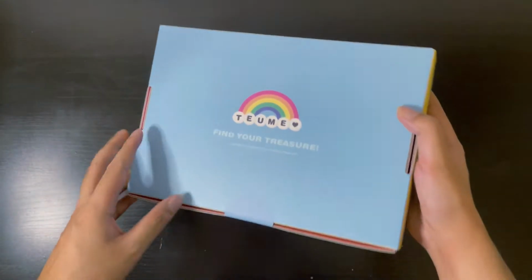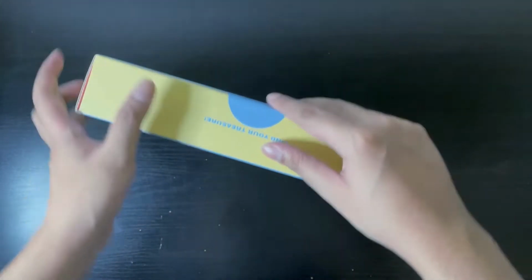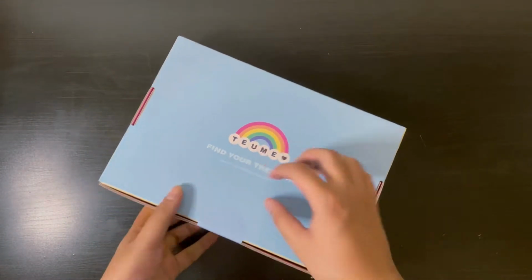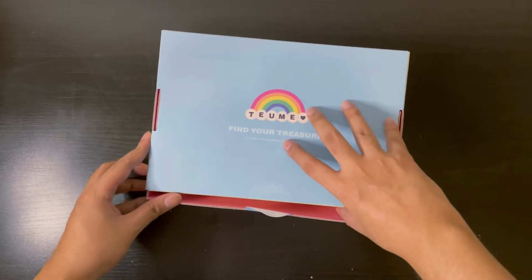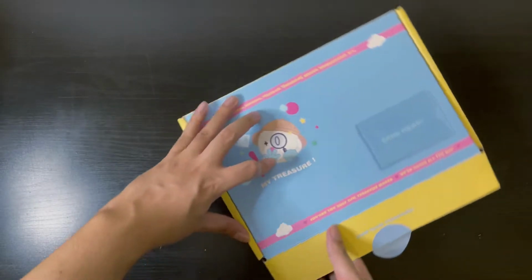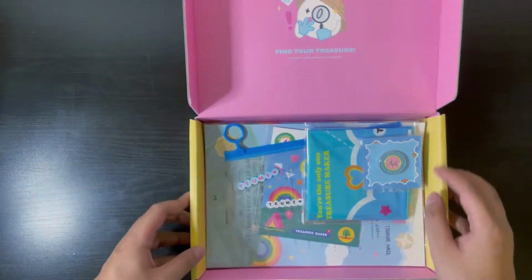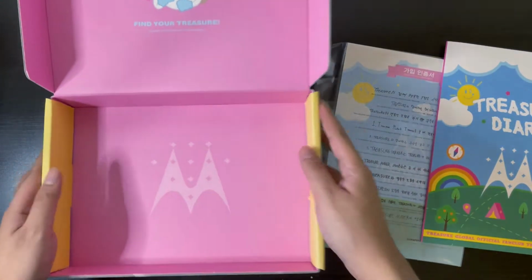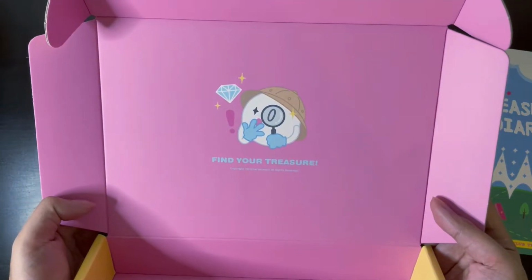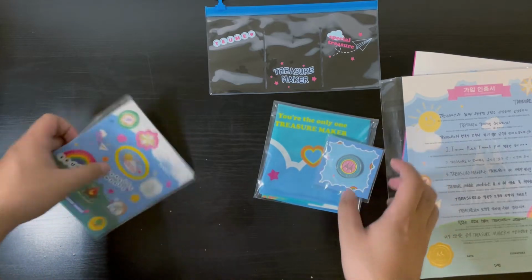So yeah, let's get into this. It does have a sticker seal, which I am really not a fan of. Let me see if I can... Okay, got that out. It was not as bad as I thought. So, I think you open it this way. Yeah, so let me just get everything out of here. Okay, I got everything out, but this is what the inside of the box looks like. So yeah. Okay, so a lot of stuff, so I'm gonna grab things.